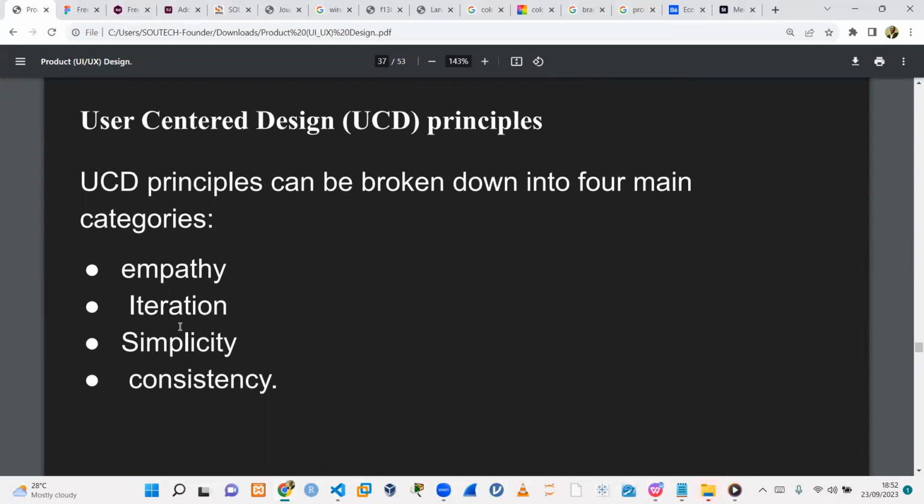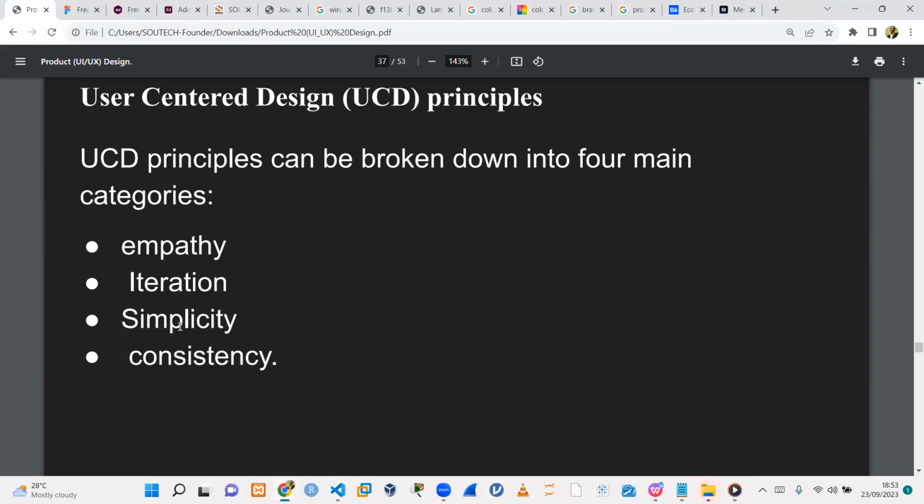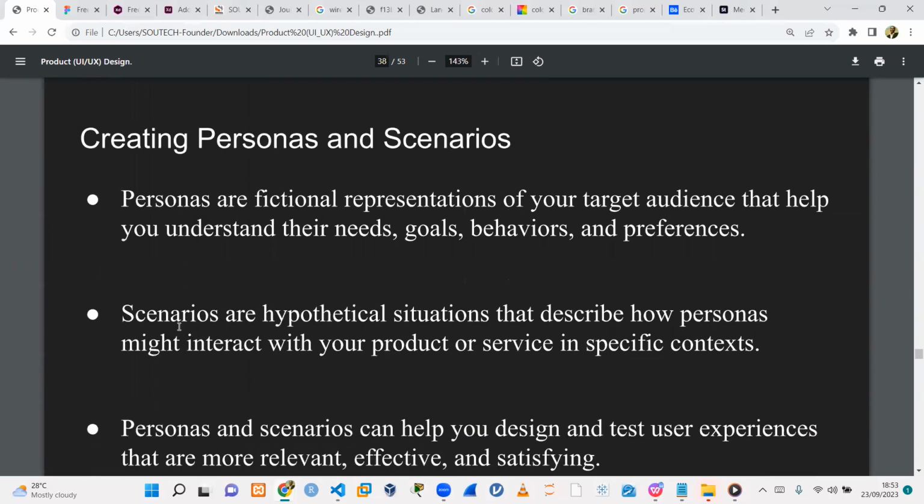So you cannot do different designs across different platforms or across different screen areas. You must make sure that there is consistency. That's why you also need, as part of the training, to learn basic HTML, CSS, JavaScript for product designers. This helps you understand, because whatever you design is going to be translated into the final website, the final mobile app, the final product. So good programmers and designers also understand some of these principles. If you're working as a team, then you can't be different. So that's a little bit on consistency.